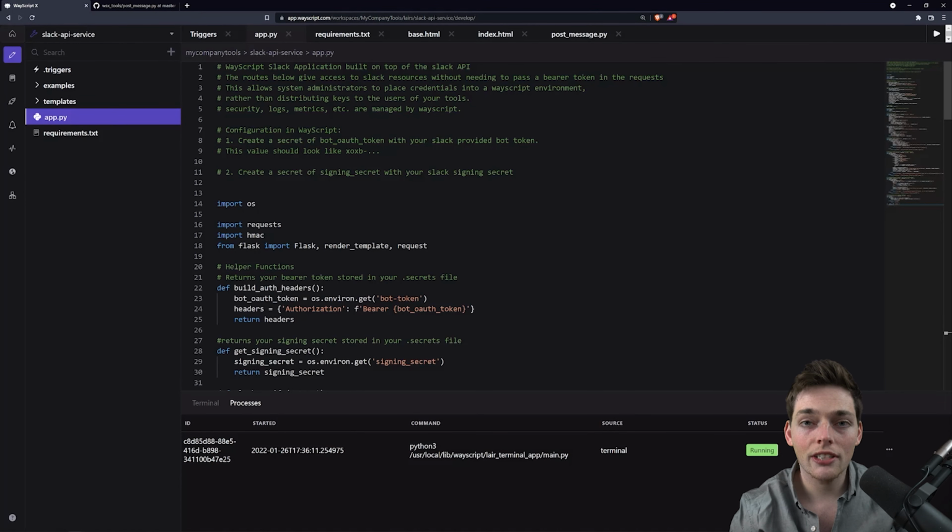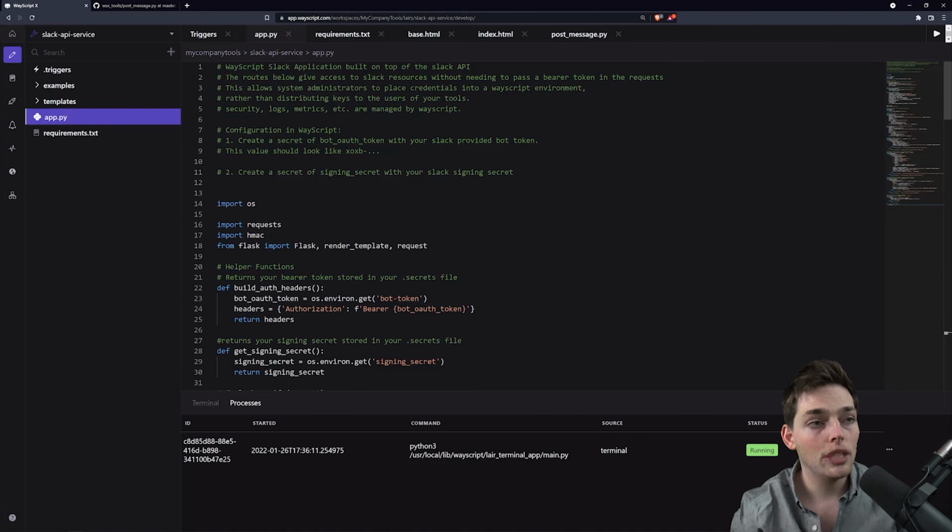As a system administrator, I want to be able to give my teammates or my coworkers the ability to use my access to a bot and automatically post messages to Slack. However, I don't want to just give away my authentication keys or my bearer tokens to everyone on my team. Instead, I'd like to manage that in one place so I can go revoke it or update it as I need to and not have to worry about spreading it back out to all my teammates for them to use it again. So what I can do, and what we're doing in this video, is we're creating a Flask application on top of the Slack API.